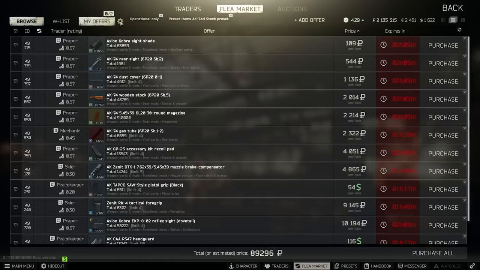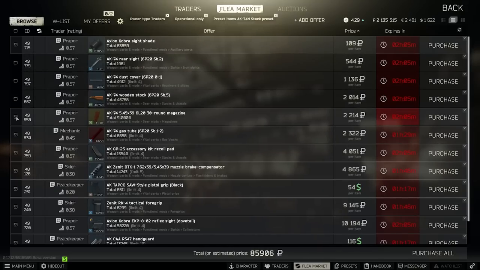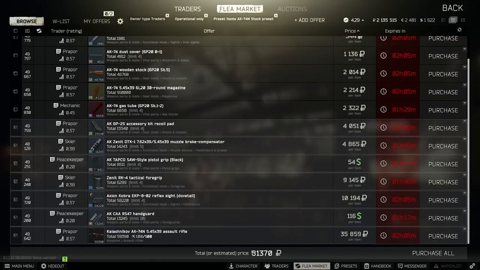We're going to go into find parts here, and again, we'll go into just traders to make sure that we're not using anything from the flea market that isn't sensible or whatever. And we get all of these parts with the gun, so we don't need to buy those, but we just need these pieces. So this altogether costs 81,000 rubles. So it's a little bit more than the other one, and that's because this handguard is a little bit more expensive. But I think this is actually a very, very good weapon.